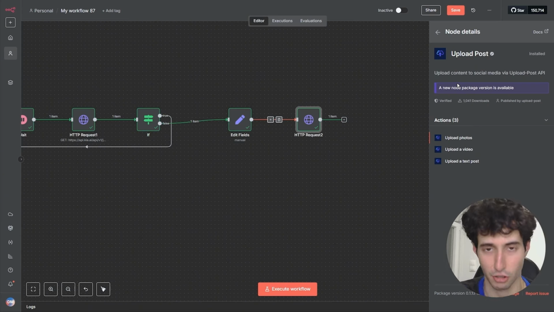Make sure you log in your Instagram, your YouTube, LinkedIn, and whatever you want to post this video on. The only thing that you cannot use in the free plan is TikTok. If you want to upload it over to TikTok as well, you will need to use the paid plan, but for all the other social media platforms, you can use them on the free plan. So once you've done that, you can come back over to N8N, simply come over here, select the platform you want to post this on.